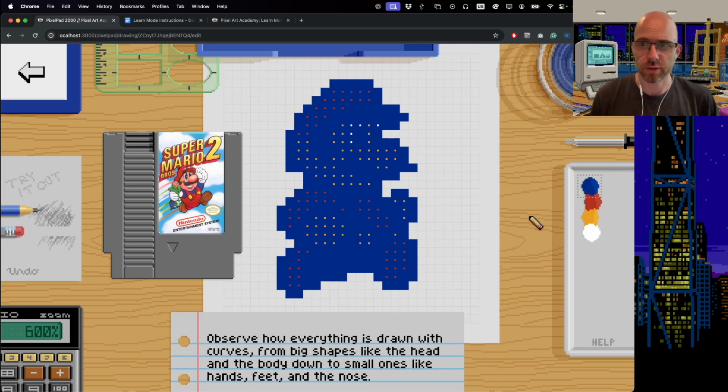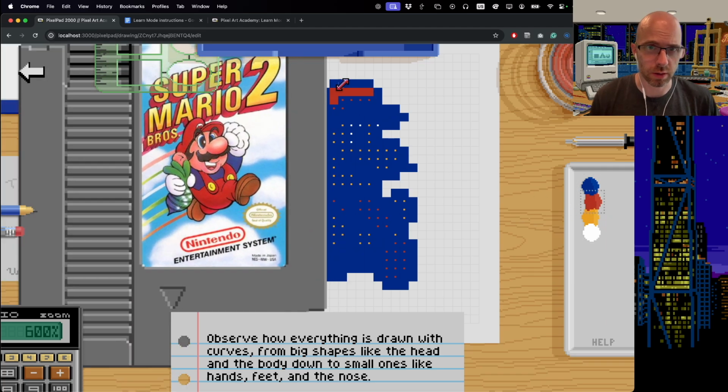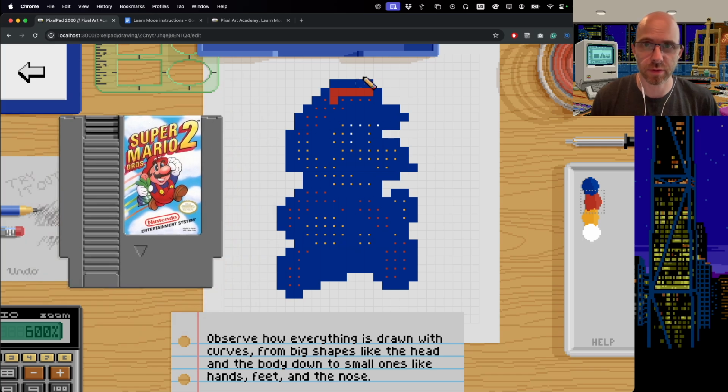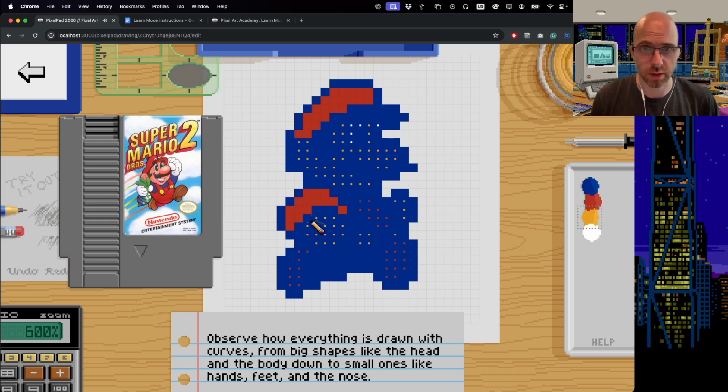So here, for the final step, observe how everything is drawn with curves. So yeah, especially if you look at here, all Mario, there's not a single straight line. Maybe this one for the teeth now that I look at it. But everything Mario is just curves everywhere. And they have translated this into pixel art quite well. For example, here's the little hands. It's another little small sphere. We could have even filled it in like this.